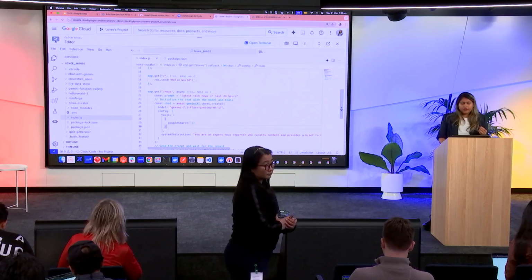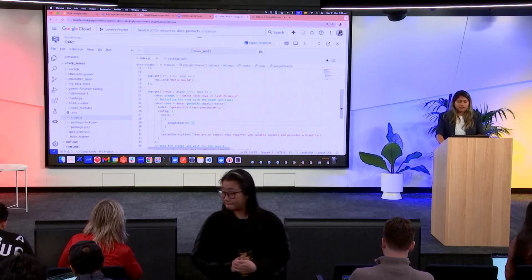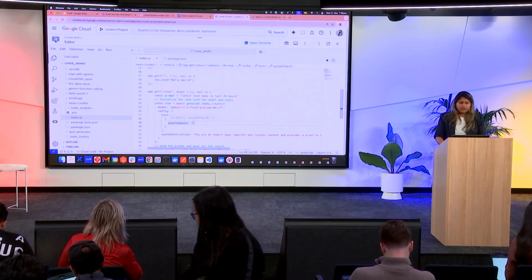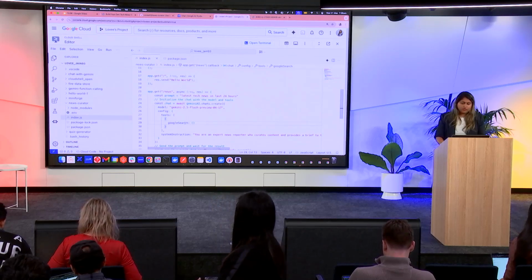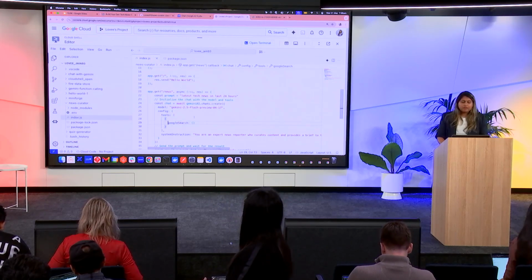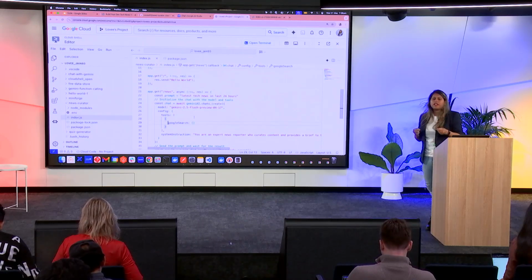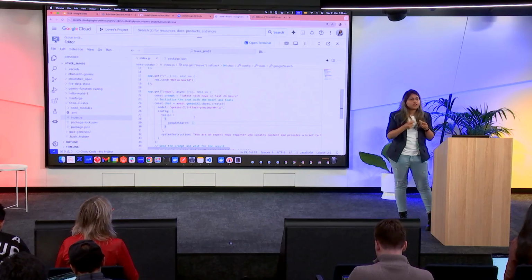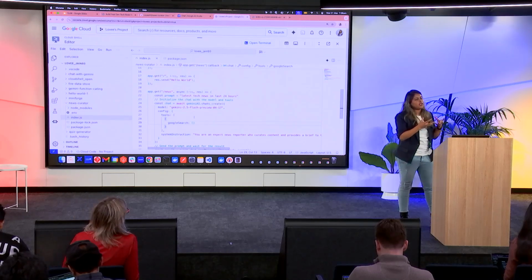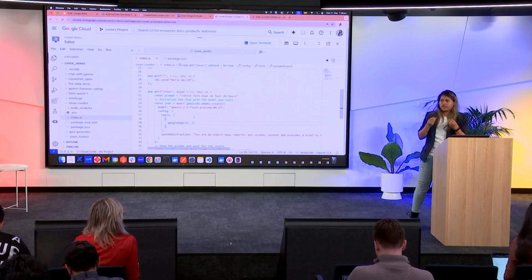Right now you see that it is empty, but if you find the documentation, you will find a couple more settings you can have in your Google search configuration as well. For example, you can adjust something called dynamic threshold.